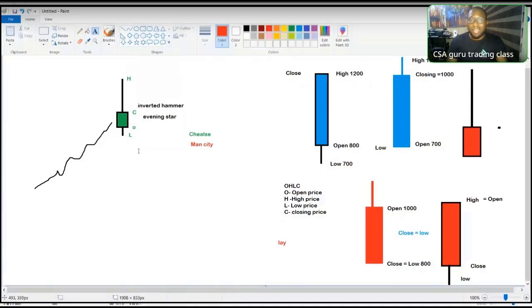Now, second half, Man City took over. Let's say they already had 5-0. By the end of the second half, Man City actually took over and started scoring 5-1, 5-2, and started coming down. But at the close of that match, Man City was not able to overtake or equalize with Chelsea. That is why we have this green candle. This is our opening price, this is our highest price and closing price. Do you understand what it means, right?